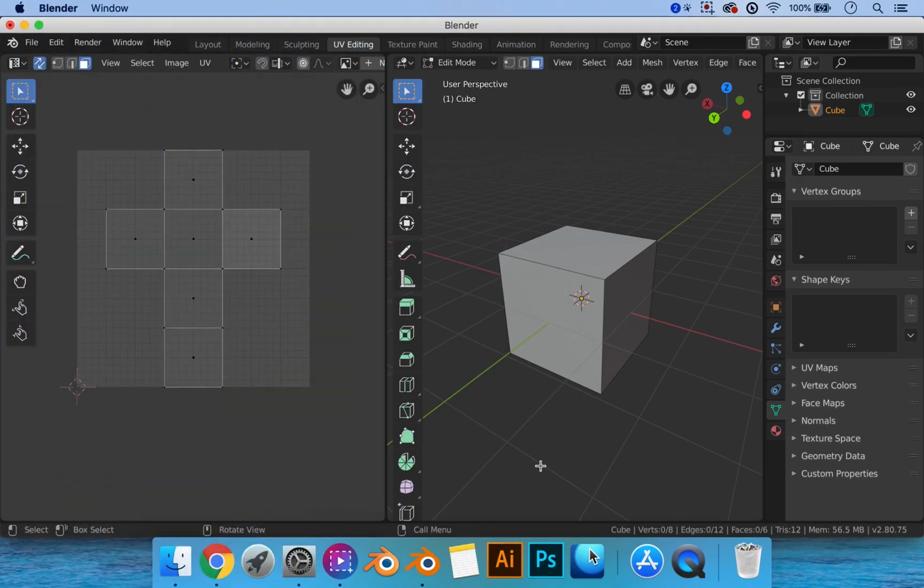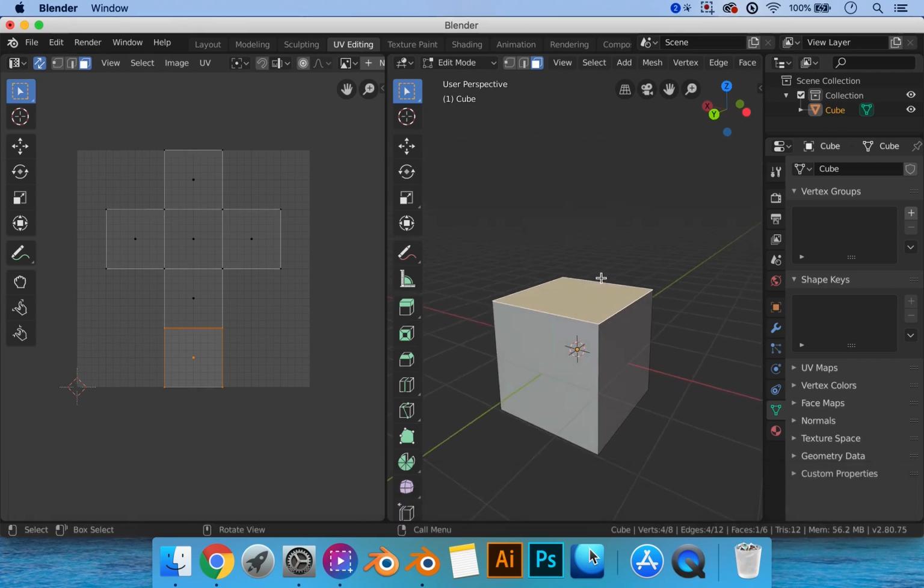Okay, we are back with UV editing. Now, previously we went through the basic introduction of the tools that you might be using in UV editing. In this video, we are actually going to unwrap something ourselves. We're going to do a simple unwrap because not all your objects are going to be basic default cubes. We're just going to do a simple sort of unwrap of a kind of complex object right here.